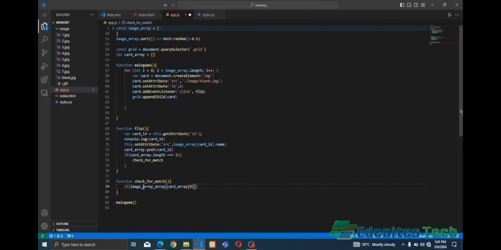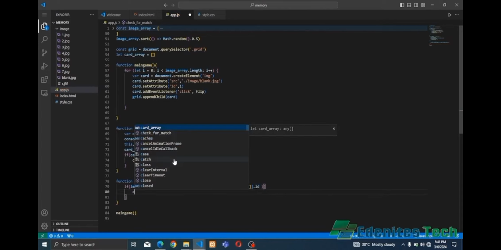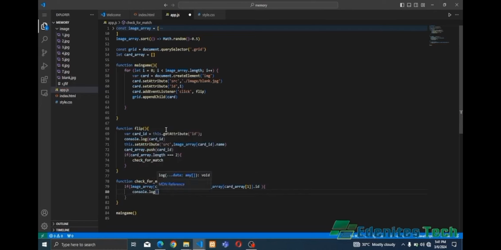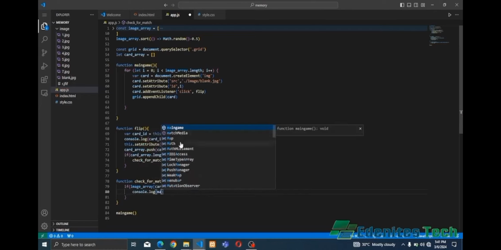So I'm going to go to index position 0, which is the first item in my array, and then get the image with the position of the ID saved in the card array. I don't know if I'm explaining it. I want to get the ID because I want to check if it's a match. So I'm going to go for index 0 and index 1, because that's the only two things we have in our card array.